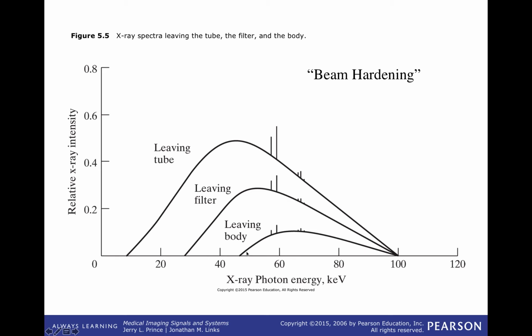And so the mean energy, sort of the average energy of that spectrum, what happened to it? It started down here, and it shifted up to here. And this is called beam hardening. And so one of the issues with X-ray imaging, if we're going to take multiple views of an object, is as we go through on one path, the beam itself of X-rays along that line, as I move through that line, the average energy in that beam gets higher and higher and higher as I move along, right? So the X-rays that are hitting stuff towards the back of the patient are different than the X-rays that entered the front. The ones that entered the front had a lot more lower energy X-rays than the ones that are close to the back. That's called beam hardening.